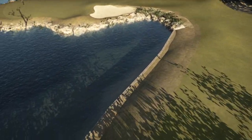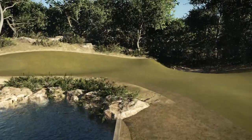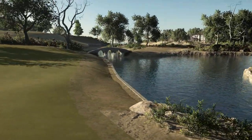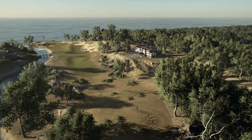Oh, one thing about these retaining walls, they're a pain in the ass, I know. To get rid of that straight edge, that line, man, maybe a few bushes down here would have been nice. A couple of these little things just thrown right along the edge, maybe just to get rid of that. But hell, I'm being picky now.